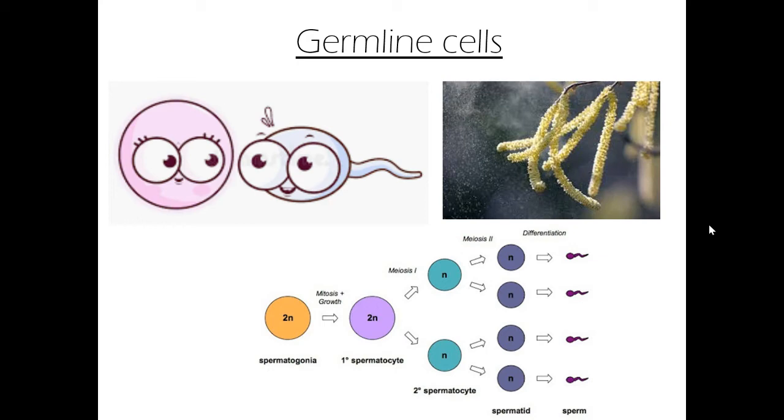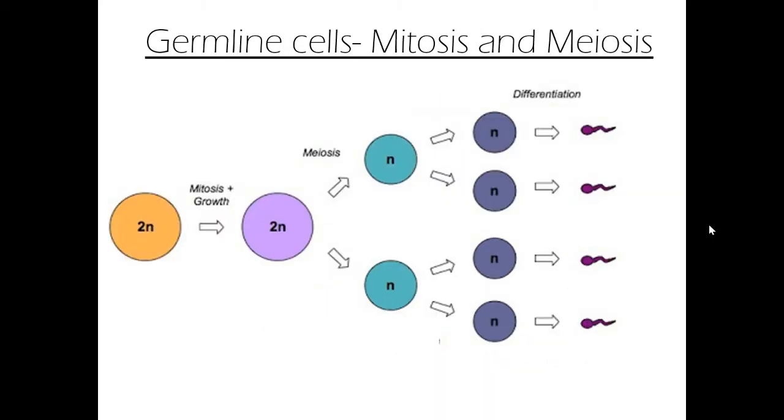So gametes are constantly being produced in the testes and the ovaries from diploid cells which go through a special form of division called meiosis to form haploid cells. So the nucleus of a germline cell can both replace itself through mitosis or can go through this process meiosis to make gamete cells. It's really important that the germline cell doesn't just do meiosis, it has to do mitosis as well.